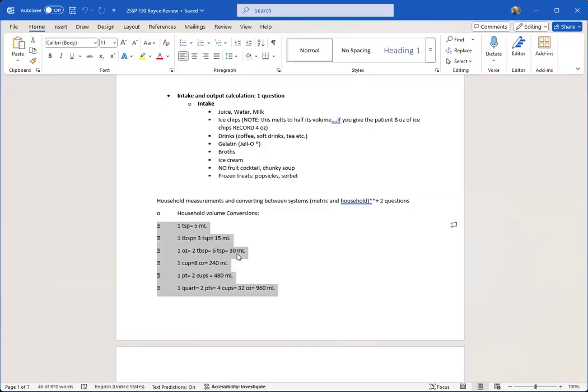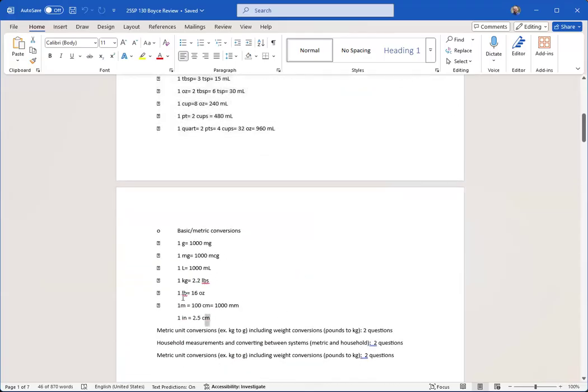Eight ounces in a glass is 1 cup, right? So 8 times 30 is 240. That reinforces those numbers and why you don't want to use the 300, the 500, or the 1,000. Those are just rounded up, and I don't think they want you to do that just yet, at least not here.